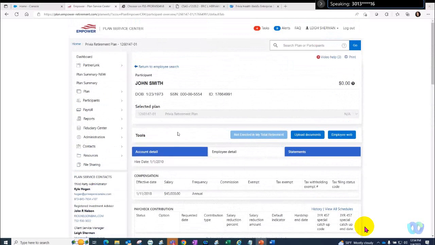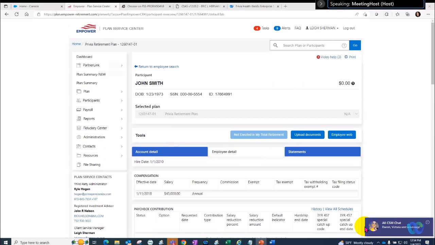I'll add as far as terminating employees. So when somebody leaves or there's an involuntary termination, it would be best to make the update to their account in Empower as soon as possible. This way it allows them to request a distribution.